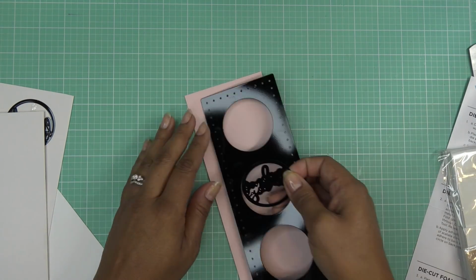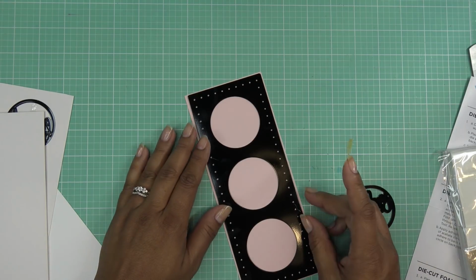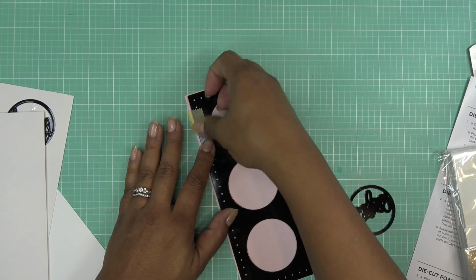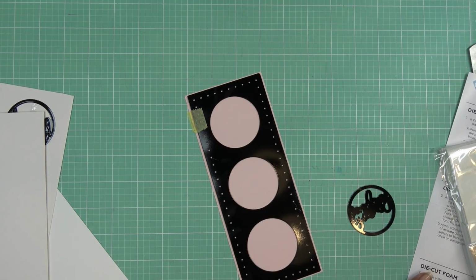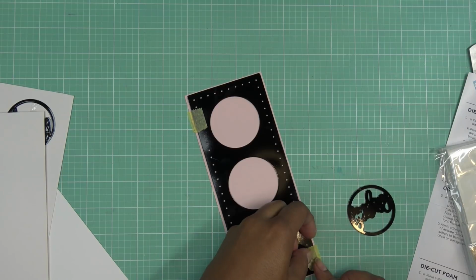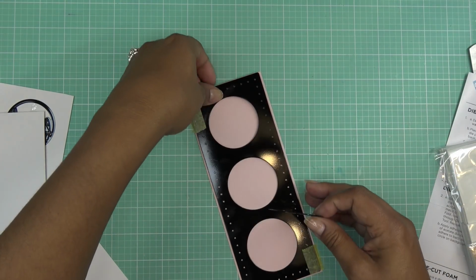So we have our paper here. We're going to put this down. I'm going to put a little bit of tape. Now, normally, I don't really like putting tape, even if it is low-tack tape, where it's going to stay. Because, you know, you never know, it might pull up anyway. So I'm going to be very careful. I left myself a very small edge, but I'm still going to try and use that. And then on this part, I'll put a little more tape.